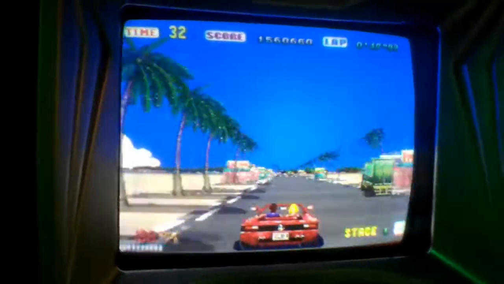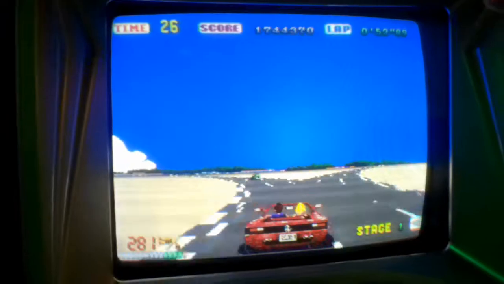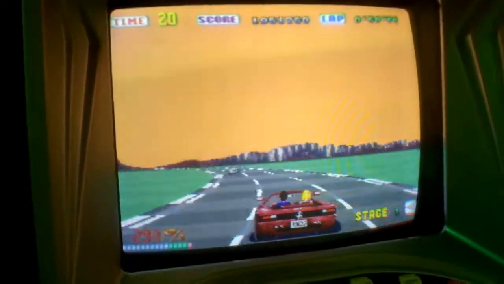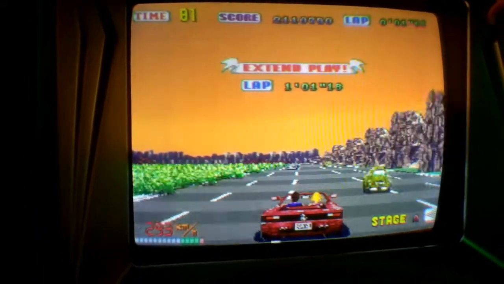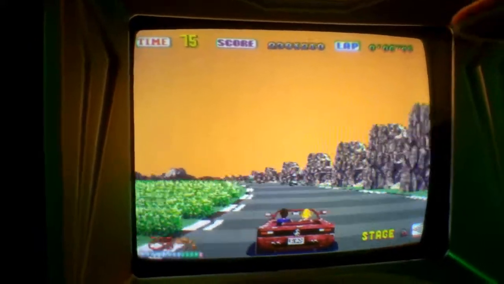So he's about to come up on his first fork in the road, and to the left is Gateway, and to the right is Devil's Canyon. So he's going to head down Devil's Canyon. You see the background change. That was also very new and innovative for racing games like this. They sold over 20,000 cabinets in the first year, which was a huge success for Sega.